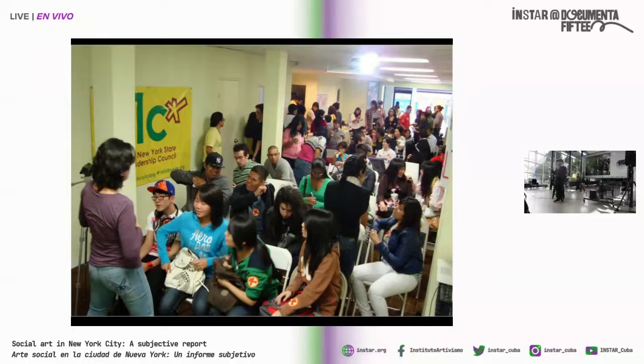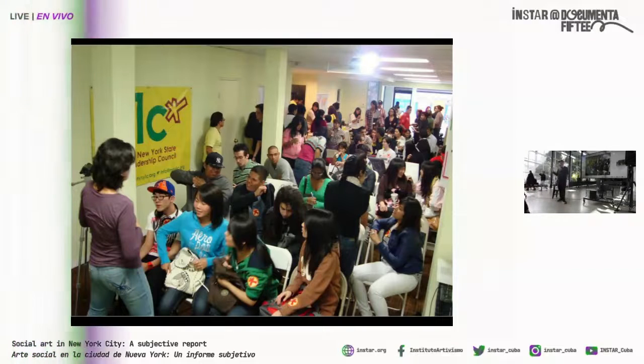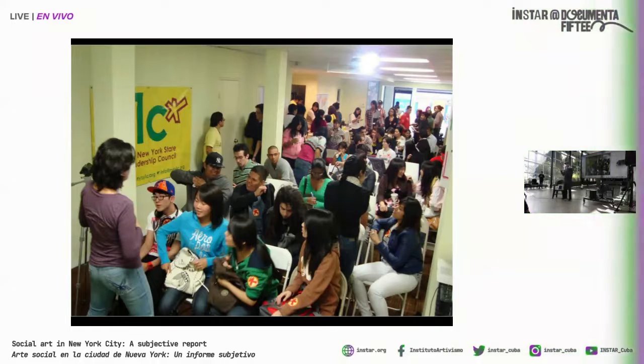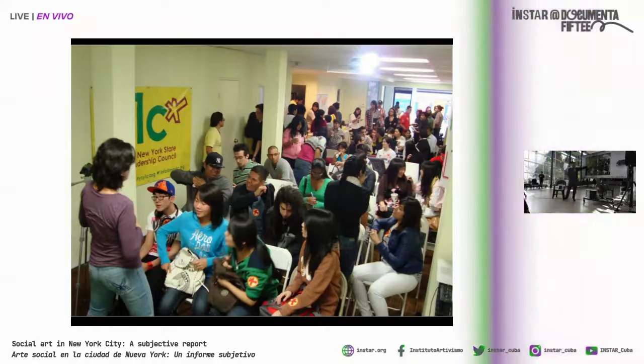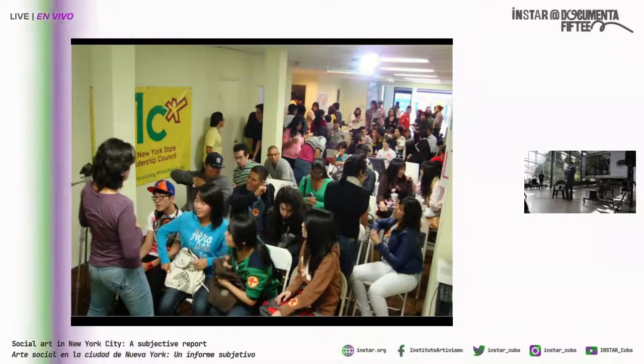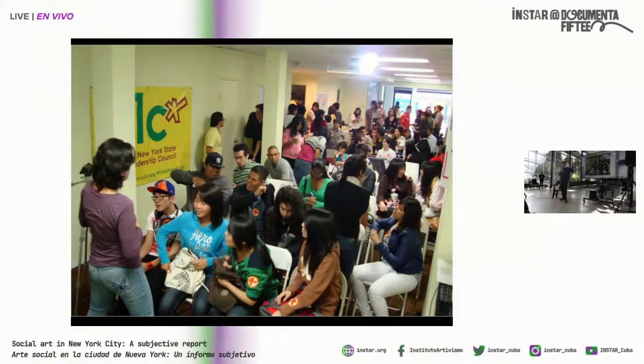So there are different kinds of events that would happen in that space. One event was what are called Dreamers. In the United States, if you're an undocumented teenager, in other words, in the United States without papers, you got dubbed a Dreamer because of something called the Dream Act. Every person in this room was undocumented, and they were talking about how to engage politically and artistically in their community. So that kind of thing really wasn't an art event. It was a political event organized by an immigrant rights organization. Next slide.